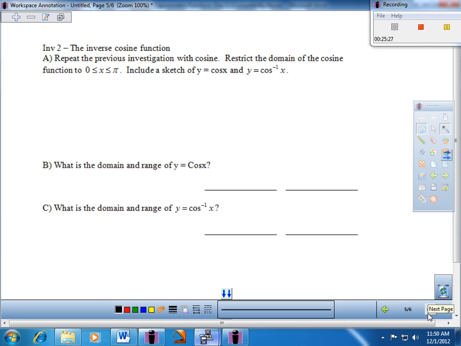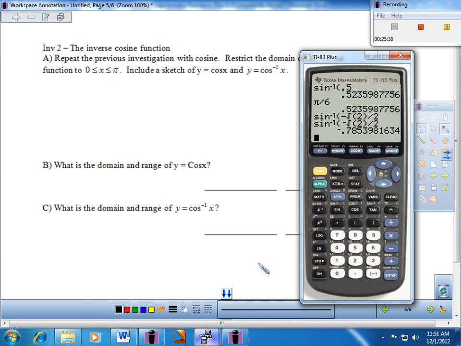So inverse cosine function. It says repeat the previous investigation with cosine. And it says to restrict. Now, just one thing to note, of course, I'm going to bring this up here before I even read it. Watch this. When I type in y equals cosine of x, does that pass the horizontal line test, everybody? Absolutely not. No way. So as defined right here, will the inverse be a function independently? No. So what I need to do here is restrict the domain interval so it will pass the horizontal line test. So it will be 1-to-1. If it's 1-to-1, then the inverse is a function.